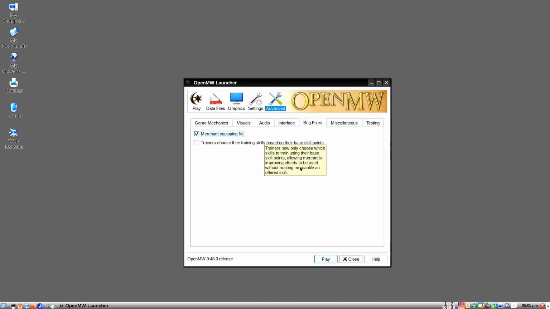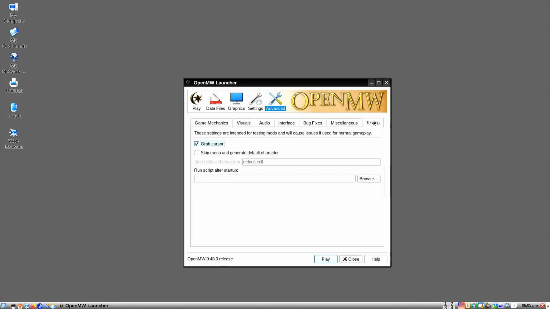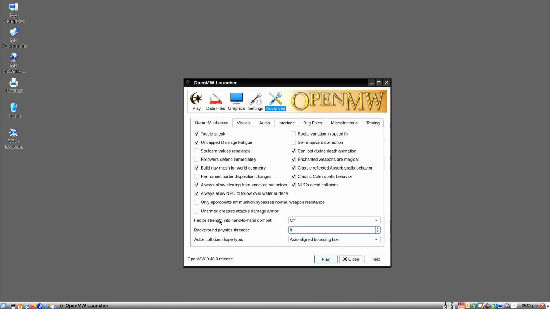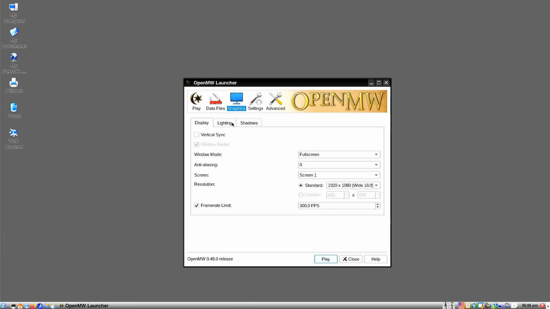I like this one. I've never really noticed it. I just know who I go to for training, and they train, so I don't pay a lot of attention. Miscellaneous, I don't do a lot with that, and this one, I don't do a whole lot with either. So that largely sets up all the different aspects for the configuration of the game and how I like to play it.